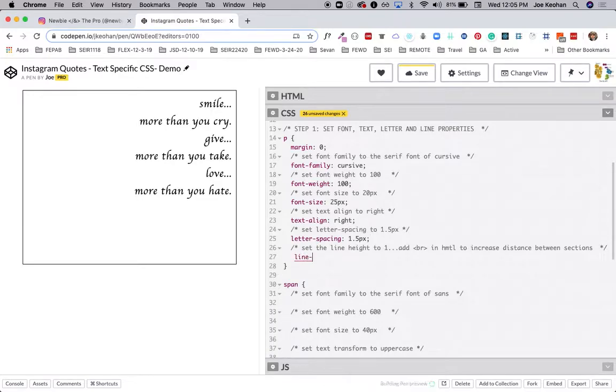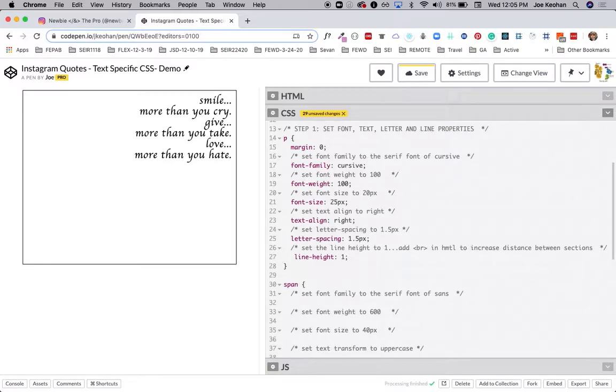And I'm going to say line height, and we're going to set it to 1. And it kind of moves it up a little bit. Okay, because the font size was so big, the text itself kind of expanded. The size of the fonts also dictates some of the space around it. So line height kind of removes or forces the text to stay much closer.